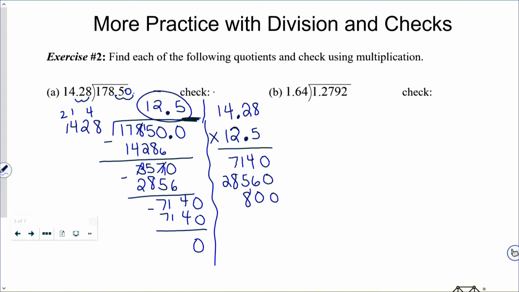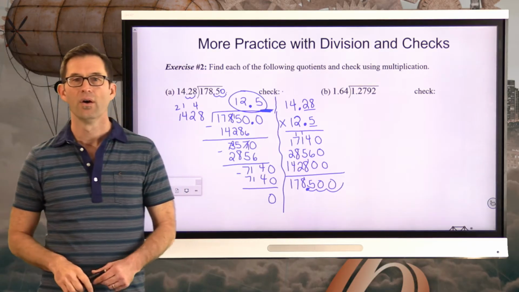1 times 8 is 8. 2, 4, 1. I need to just add 0, 0, 0 is 0. 4, 6, and 0 is 10. Carry the 1. 8 and 5 is 13. Plus another 2 is 15. Carry the 1. 8 and 2 is 10. Plus 7 is 17. Plus 1 is 18. 4 and 2 is 6. Plus 1 is 7. And I've got 2 decimal places, another decimal place. So 1, 2, 3. And there it is, 178.5.